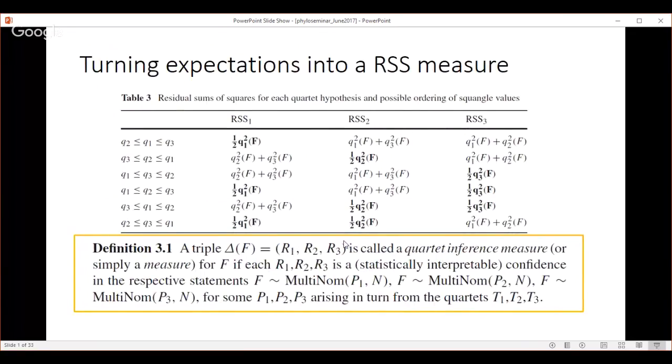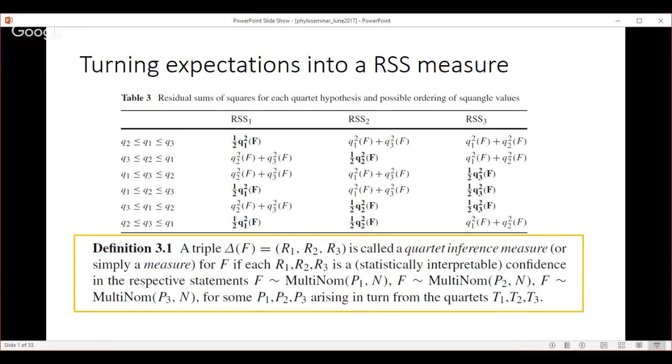one tree. But if you have these measures, say your bias corrected residual sum of squares idea, what do we mean by statistically interpretable? You hope that you could rescale these things to ask, what's my confidence in a particular tree? Obviously, if I'm getting a residual of zero on one tree and something else on the other two, maybe I'm 100% confident in this particular tree. But if these three values are more similar to each other, if you did R1 divided by R1 plus R2 plus R3, is that giving you something like a posterior probability of how much you should believe a particular tree?